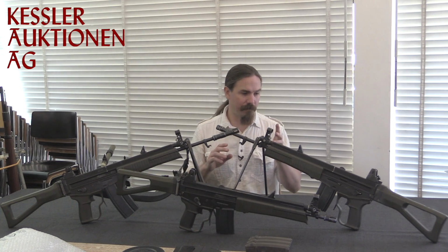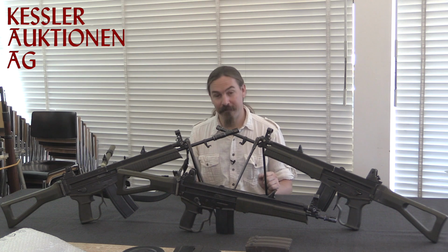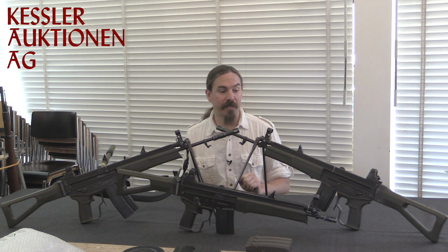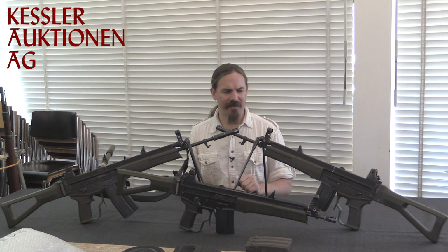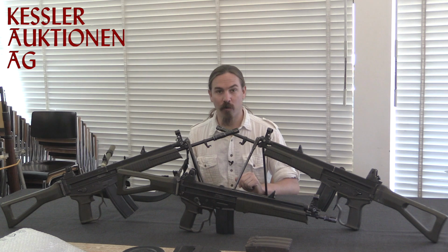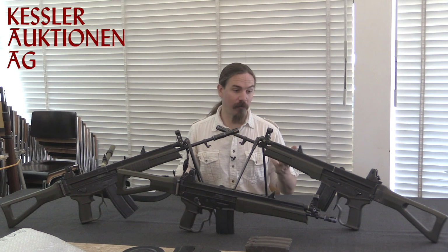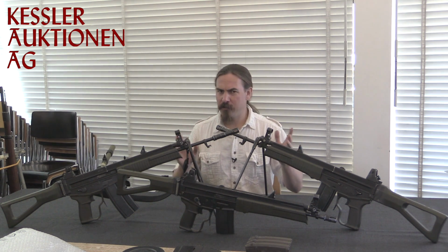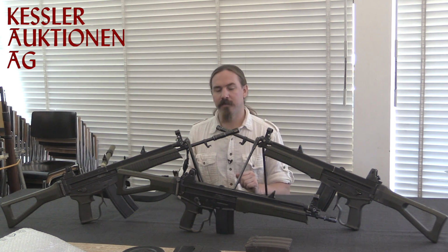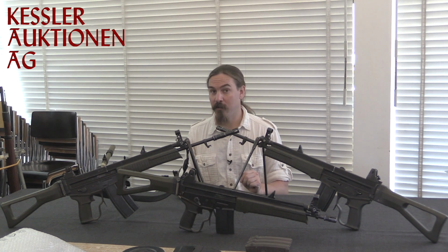Having spent some time examining and taking apart and working with these three rifles now, I can definitely see why SIG won this competition. The SIG rifle is definitely a more user-friendly rifle. I can't comment on the accuracy. I'll, of course, take the trial's word for that. But definitely the Swiss Army made the right decision on these rifles. However, that, of course, means that there were only like a couple hundred, 200-300 of these made in total. So they are very rare rifles today. They occasionally show up in Switzerland and basically nowhere else.